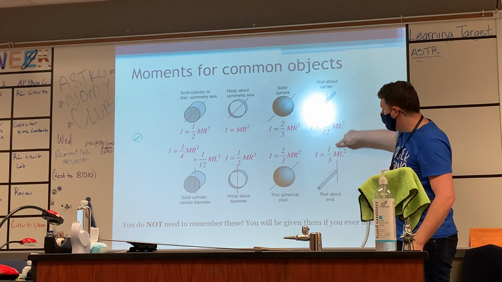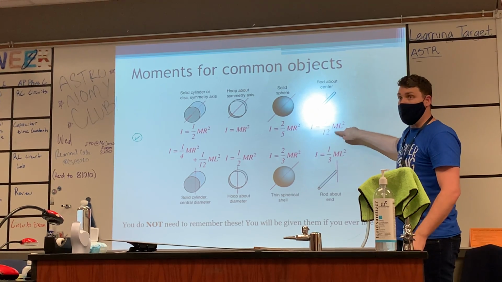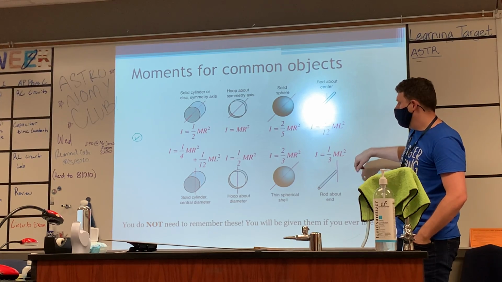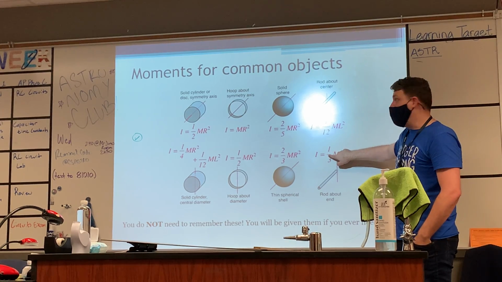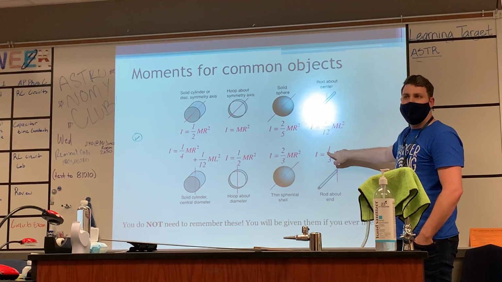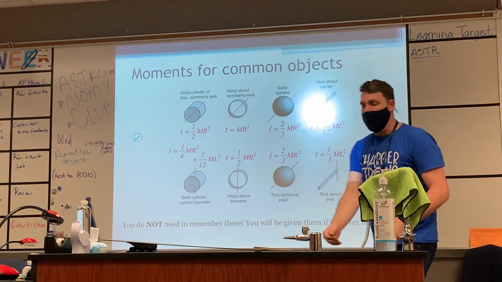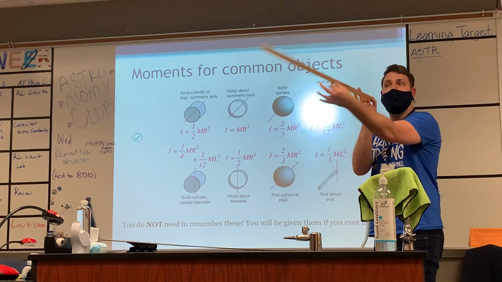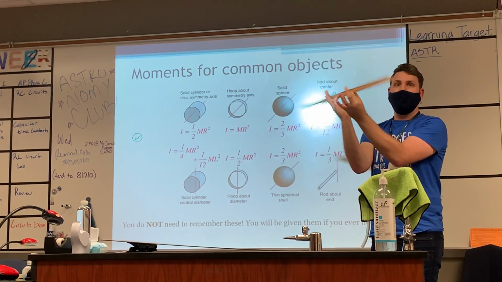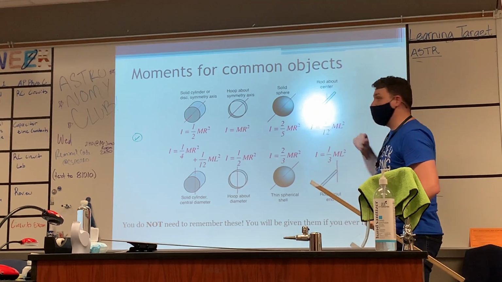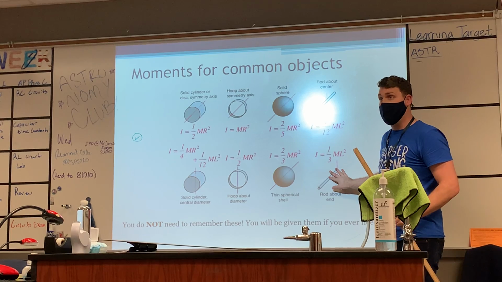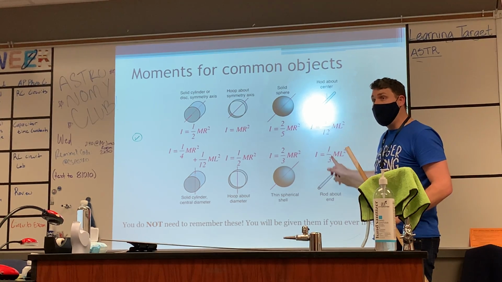Which of these two moments, which of these two I's is a bigger number? The top one or the bottom? Yeah, the bottom one. 1/3 is a bigger number than 1/12. In fact, this is 4/12, right? This is a bigger moment of inertia if you rotate this stick around the end versus if you rotate it around the middle. So that's the first thing. Notice that the same shape has multiple moments of inertia, depending on your axis.